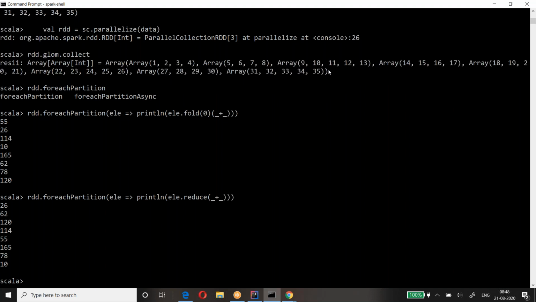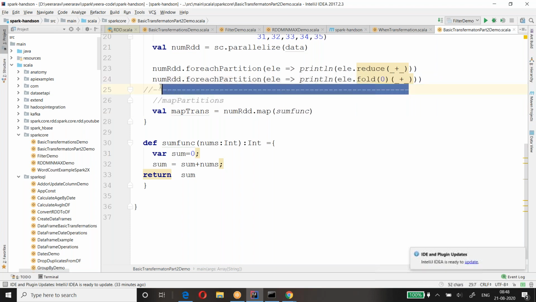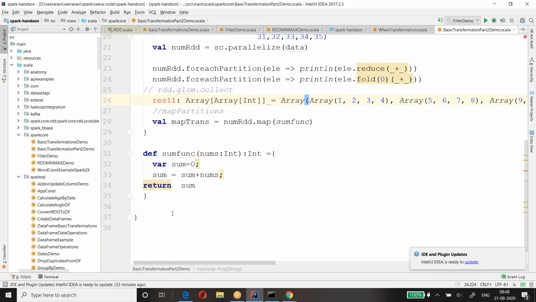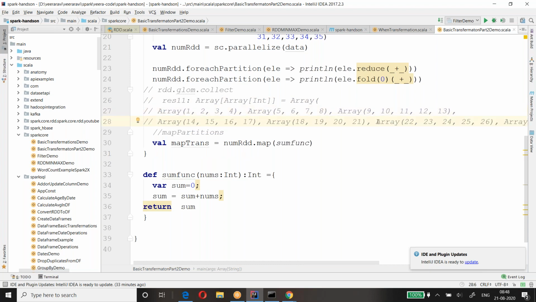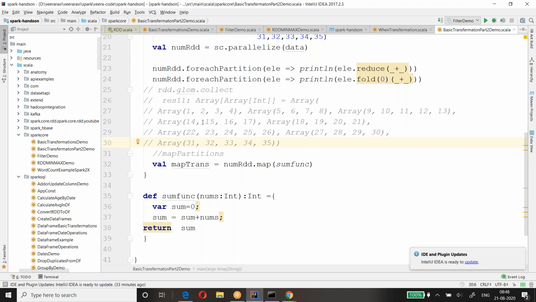So for our reference for later, when you do glom, you'll get it like this, partition by partition. The above ones are partitions, guys. Nothing else. You have values like this, partition by partition.